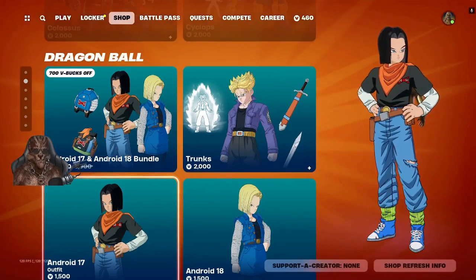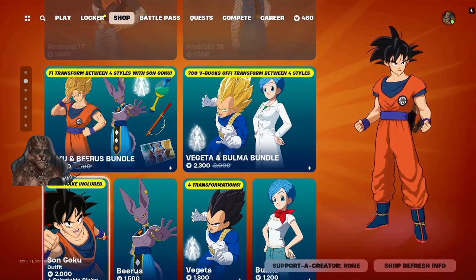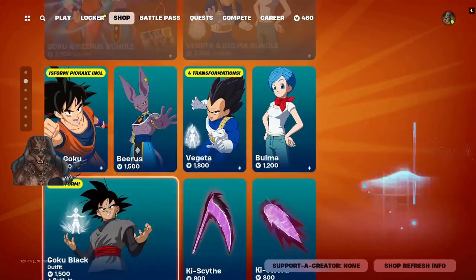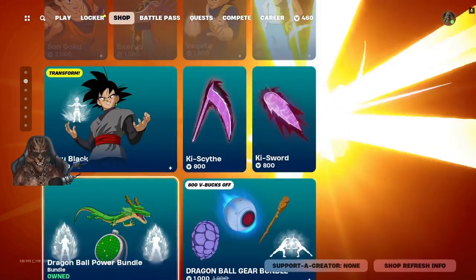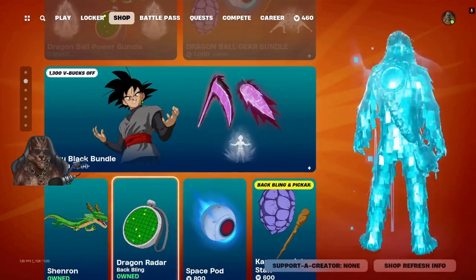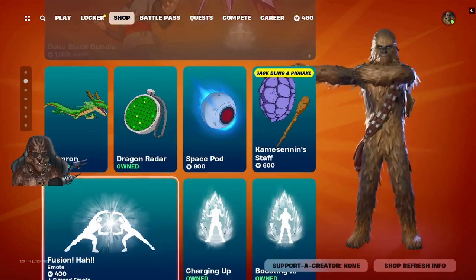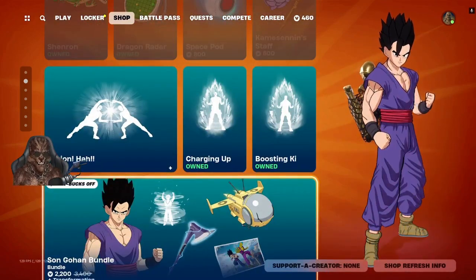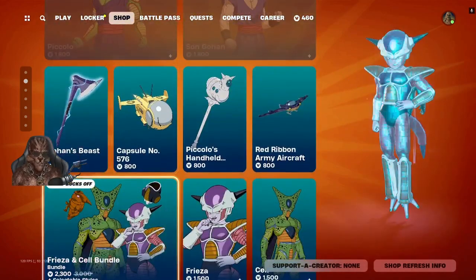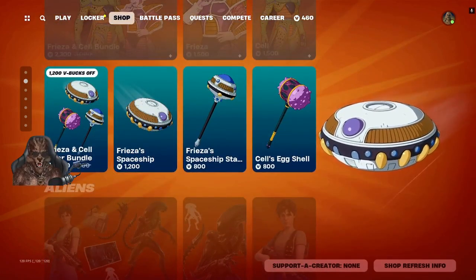Android 17 and 18, so we got that bundle. And let's see, Goku, Dragon Ball Z. So we got Goku, Beerus, Vegeta, and Bulma. We got those bundles. Goku Black. We got Dragon Ball Power bundle, Goku Black bundle. Oh, we had the gear bundle, you guys saw that. So this is everything sold separately. Some emotes. Sogahan bundle. Piccolo bundle. Everything sold separately. We got the Frieza and Cell. Alright, cool. So this is everything sold separately.